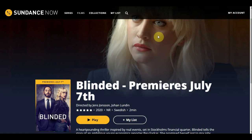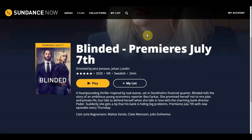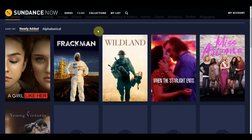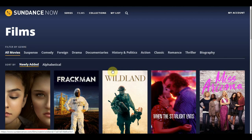Next we're going to get into the content. This is what I consider a niche streaming service — on demand only, it does not offer live TV. No sports, no HBO or anything like that. It's strictly Sundance content along with other shows and movies. Sundance does offer original content and exclusive content, and they say new content is added weekly. They have everything from comedies to dramas, true crime series, foreign language, and domestic film festival favorites.